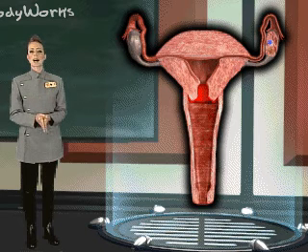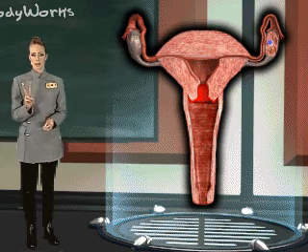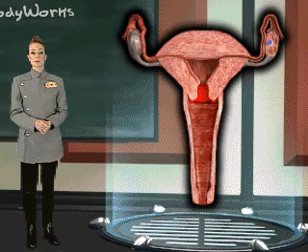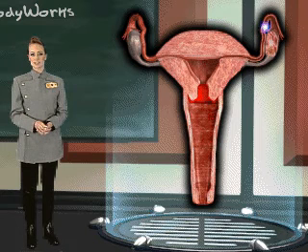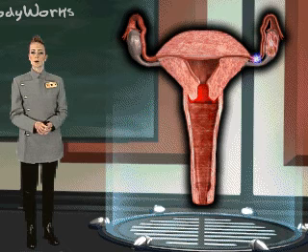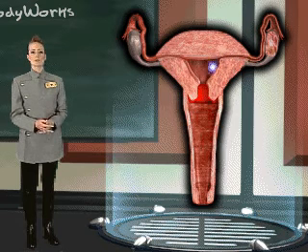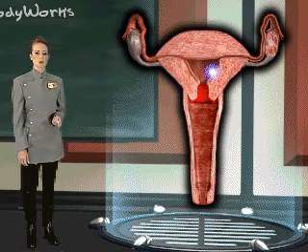In 2 or 3 hours, the ovum divides into 2 cells. In 3 days, it splits into 32 cells, and by the 5th day, into 90 cells. The morula continues to develop until it becomes a hollow clump of about 100 cells called a blastocyst. It then travels down the tube and implants in the uterus.